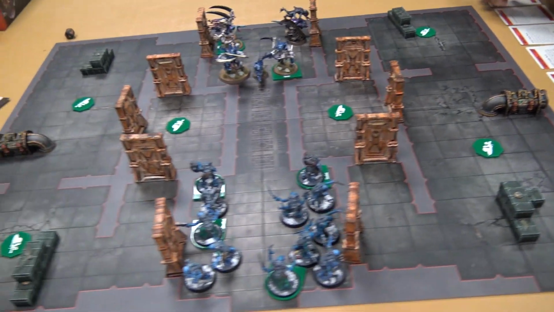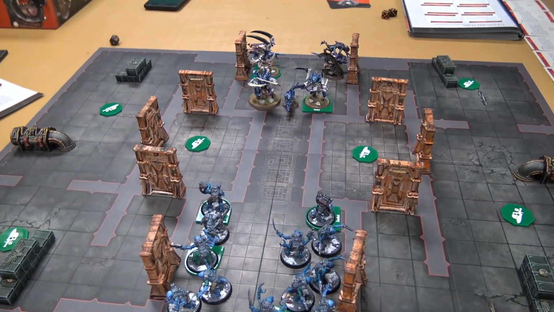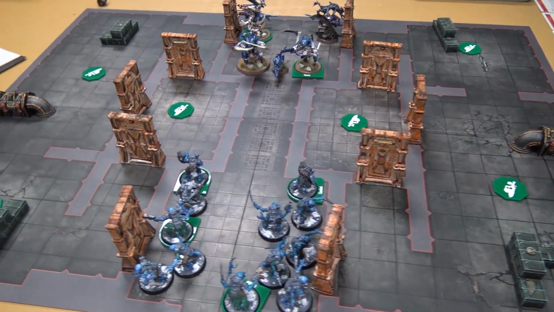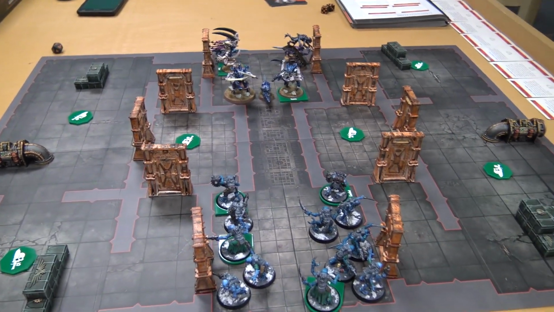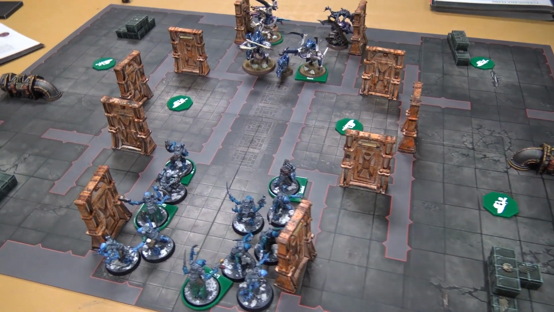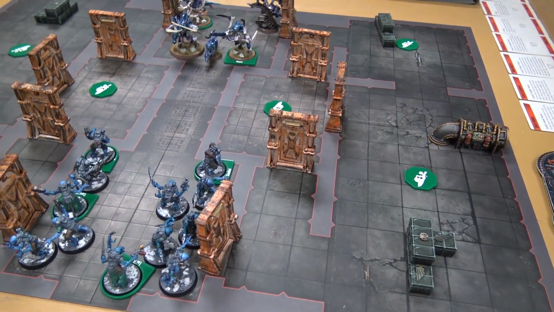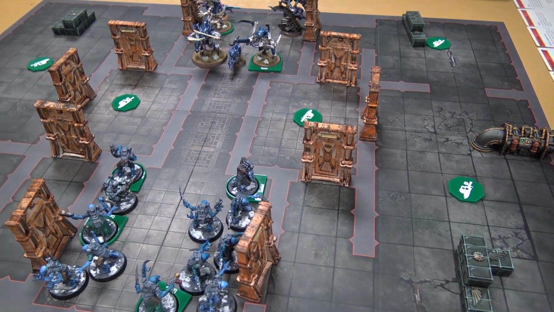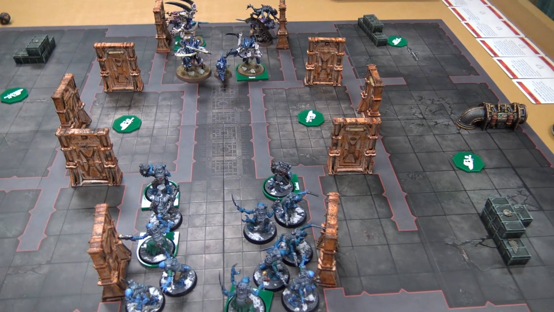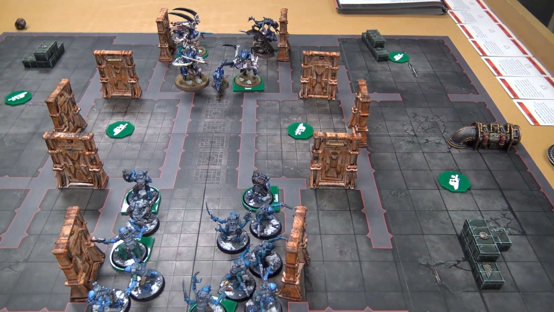Essentially, at the end of each battle round, you can score up to 3 points. If you control an objective, you score a point. If you control two objectives, you score a point. And if you control more objectives than your opponent, you score a point. So if you control one objective and your opponent controls two, you score 1 point. If you control one objective and your opponent controls none, you get 2 points, one for controlling an objective and one for controlling more than your opponent.